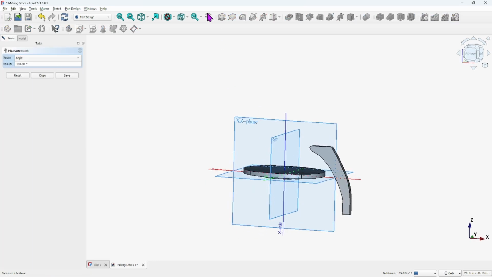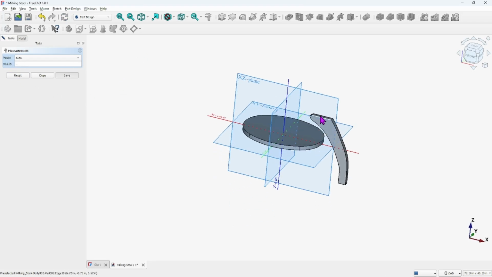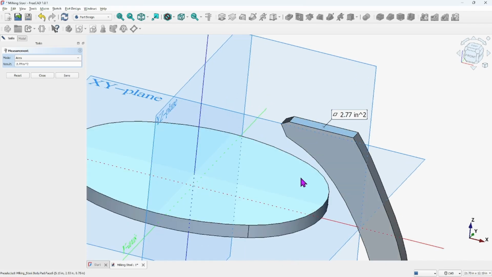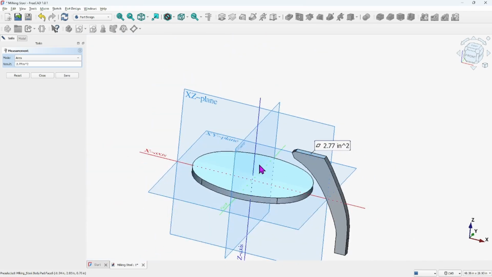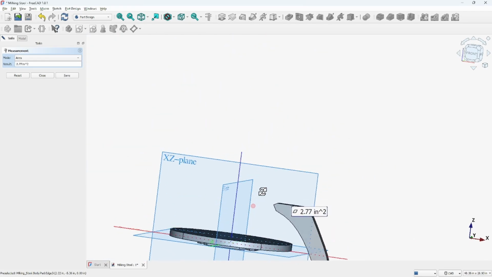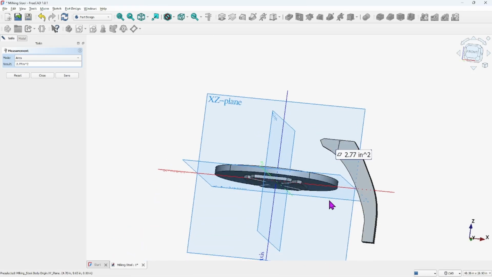Hit that tool. Radius area. I want auto. Reset to auto. Try it again. Select that face. Hold down Control key. Select that face.